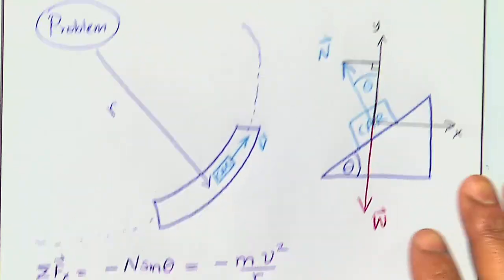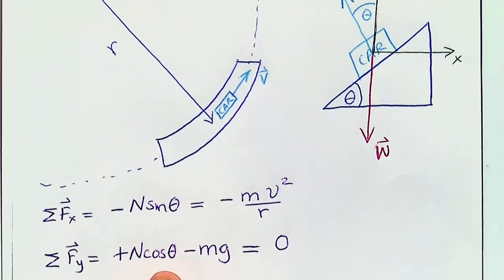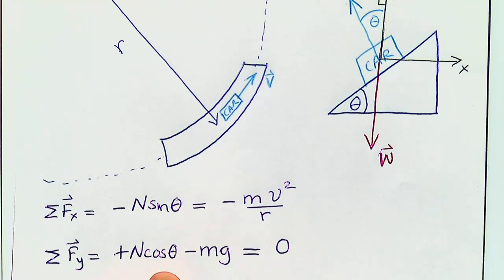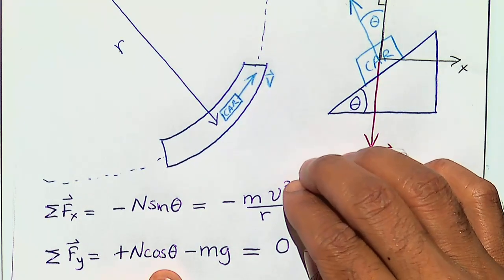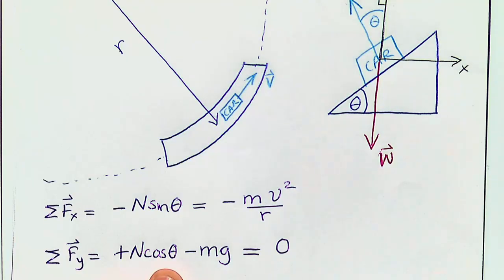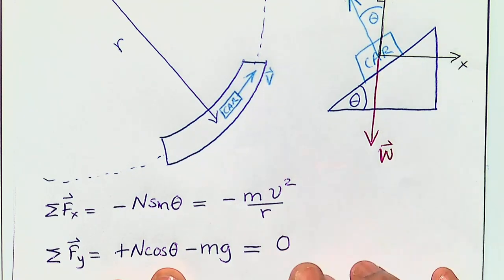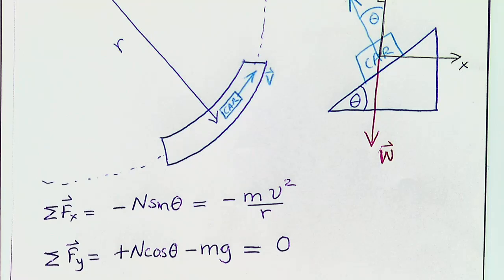So hopefully you're getting familiar with applying the F equals ma formulas, right? So x and y. Summing up forces, you're probably familiar with that. The ma part of F equals ma can be confusing. One of the things to determine is, in each direction, is there acceleration? Sometimes you're told there's acceleration, sometimes you're told there isn't, but sometimes you have to determine, is it reasonable to expect some acceleration?